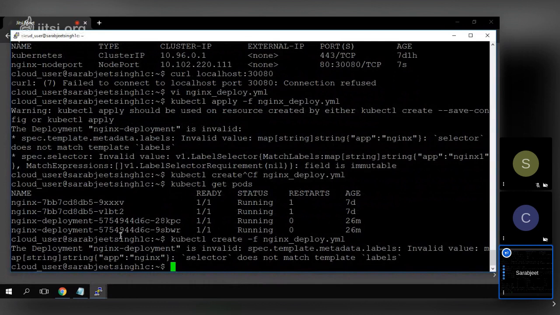The deployment is invalid: spec.template.metadata.labels invalid value. Selector does not match template labels. So can you troubleshoot this? This is very easy. You can easily understand it from the error.